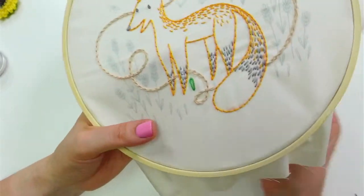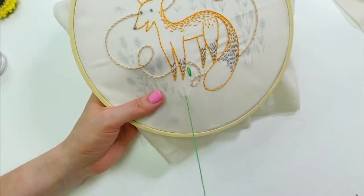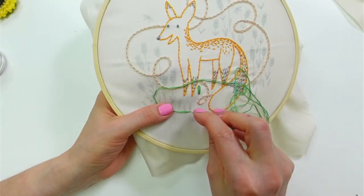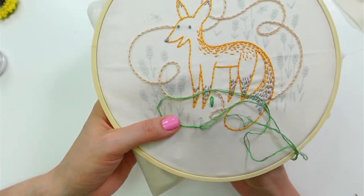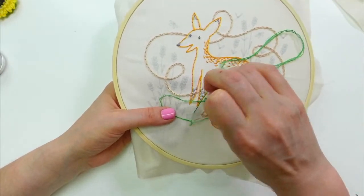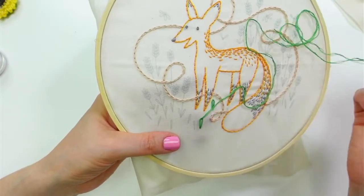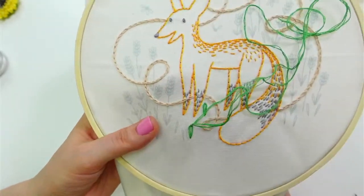And we're going to make a whole pile more of them. So we're going to just jump around and make them. Let's do another one just the same way. I'm making that loop around, then going back in the same hole, pulling a little bit, and then coming up at the top of that arc in that loop, and then pulling through, catching that loop, and I'm not pulling too tight, getting it nice and holding it in place there. Oh, thanks, Melanie. And then tacking it down just on the other side.